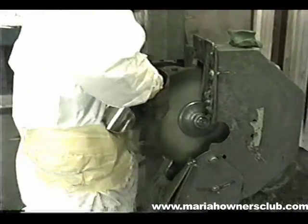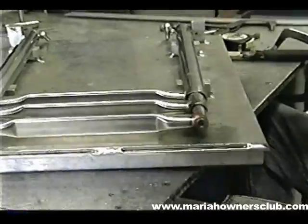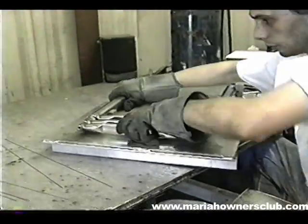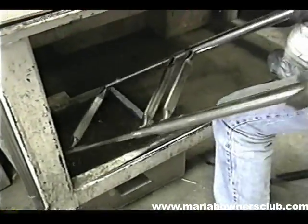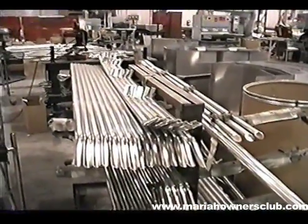You will notice that many of the parts created and assembled in our stainless steel fabrication unit are actually welded into place while anchored to a template of the boat that they are intended for. The in-house stainless steel fabrication plant at Mariah guarantees our supply of quality-grade stainless steel components built to our standards of craftsmanship.